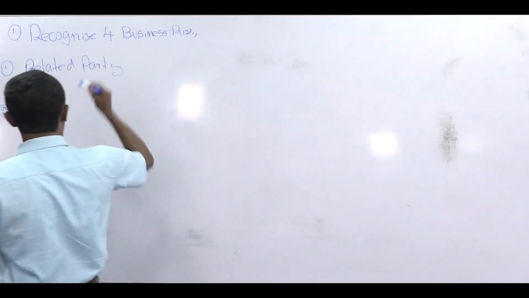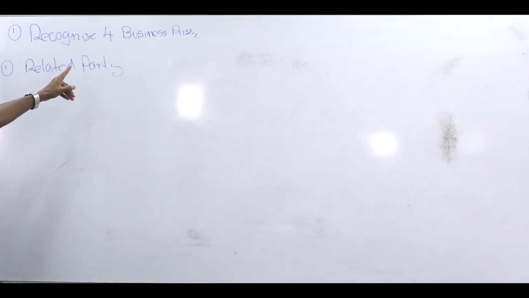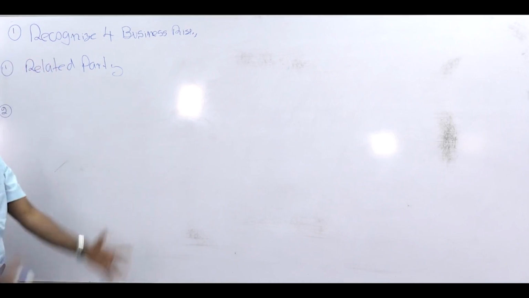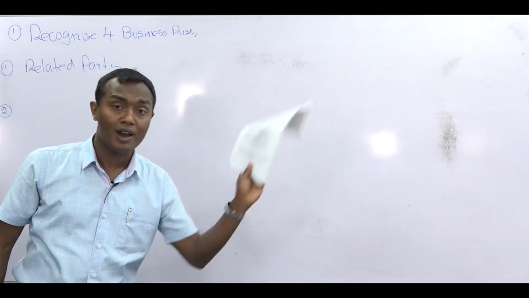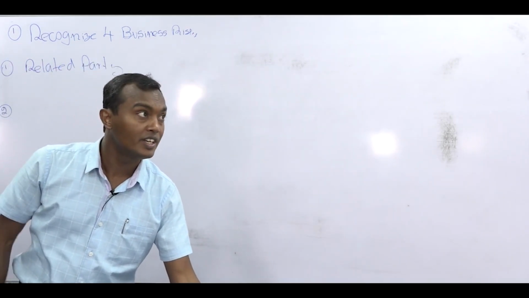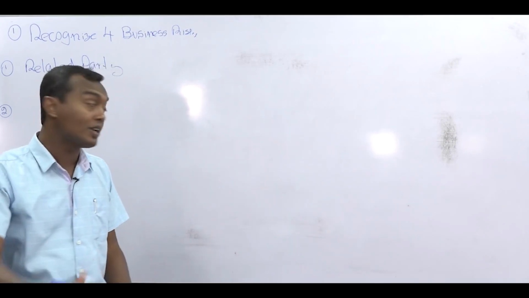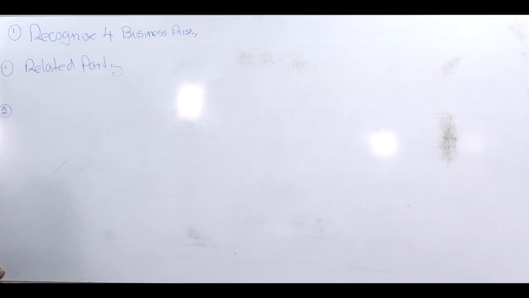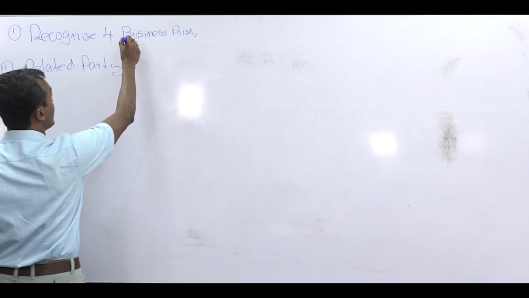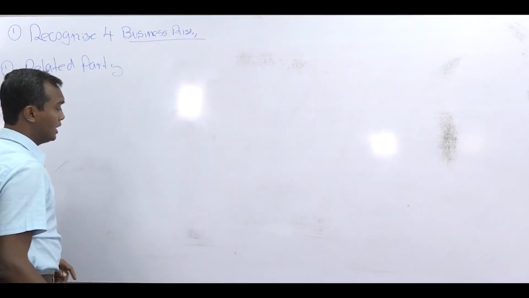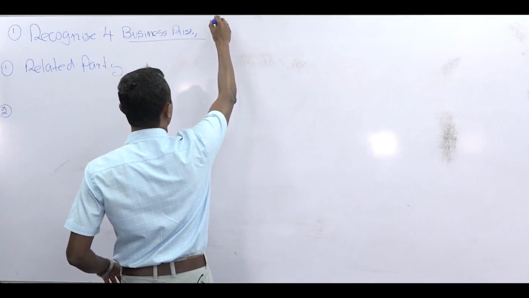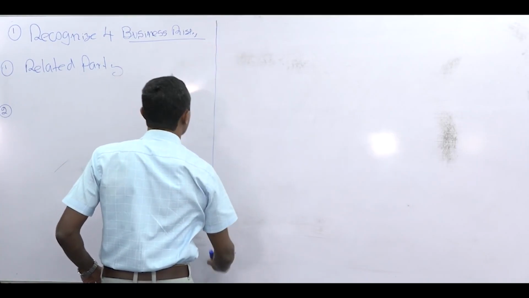Now, our first question: recognize 4 business risks. We already have the answer in our paper itself, marked, and I hope you marked this as we did, and all those notes we have written in the paper itself. So, the first point that we identified, remember this under business risk, right? Now, related party, we know on this side, we can also have the other answer. That's how you have to connect.